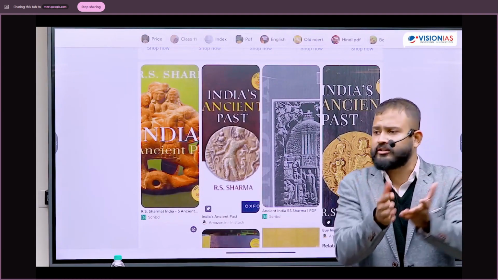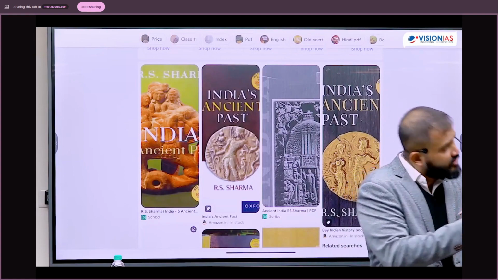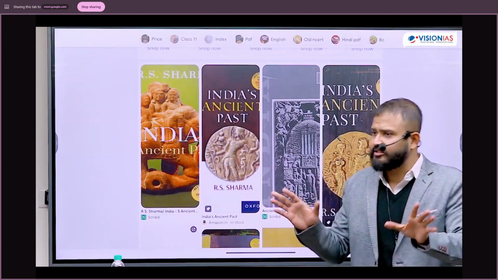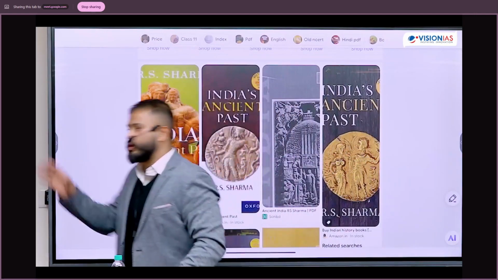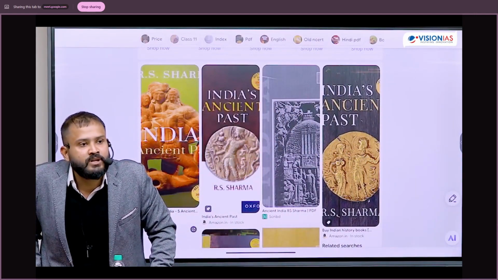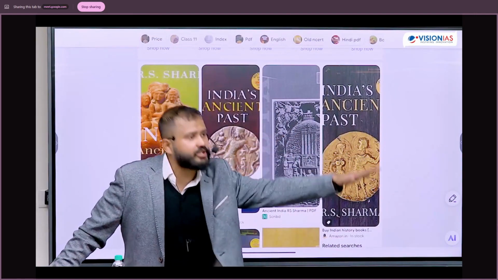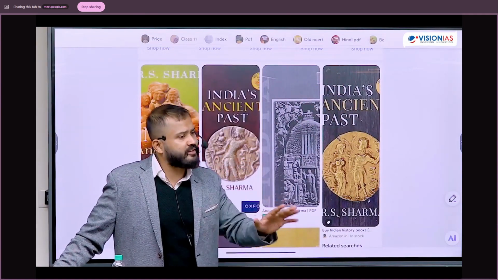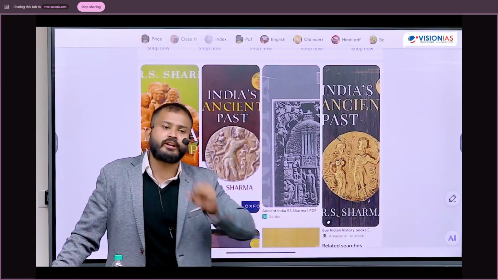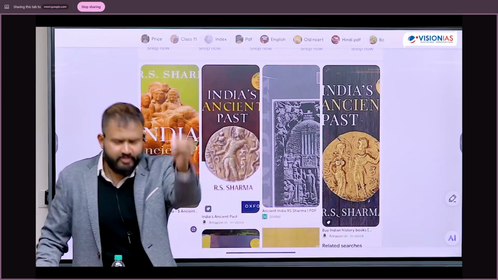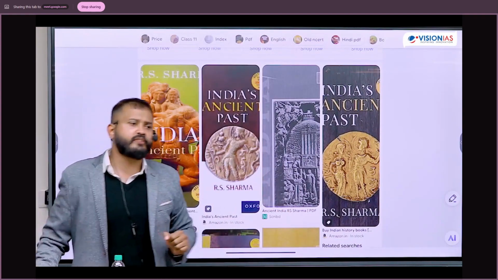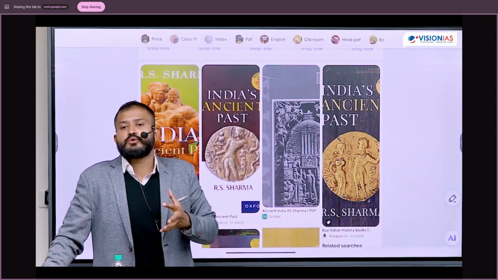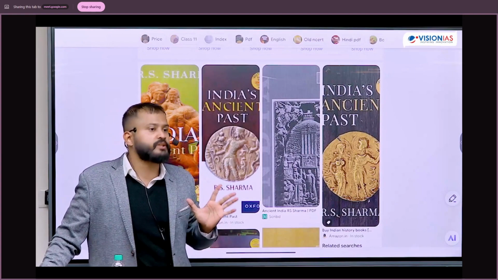For example, in Polity, some of you have completed Polity. There is D.D. Basu and there is Lakshmikant. That is absolutely fine. Do not misunderstand me: every book has something to offer. We are not against any textbook. But Subhash Kashyap is an author, a scholar, an academician. Romila Thapar is a scholar and academician. Upinder Singh, scholar and academician. Another scholar, he or she must be very efficient. We have no grudge against him or her. But I'm saying that read a textbook. It will give you the additional dimension you need.